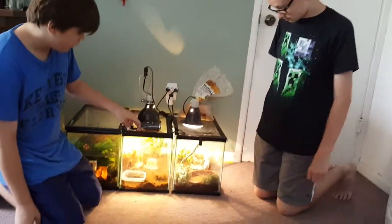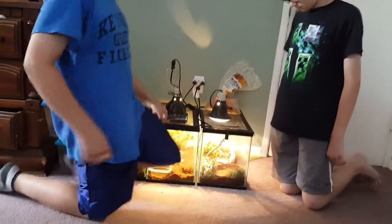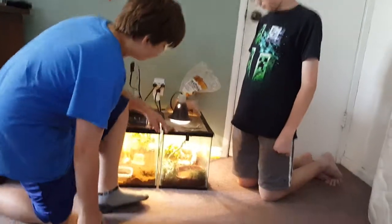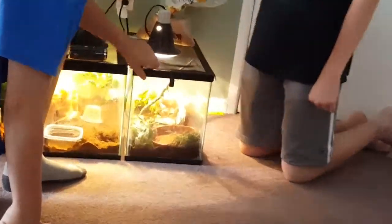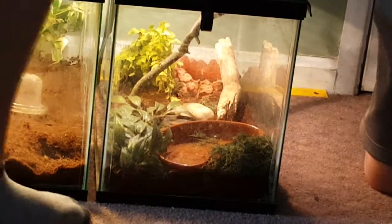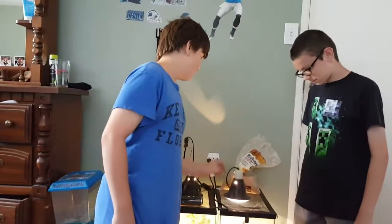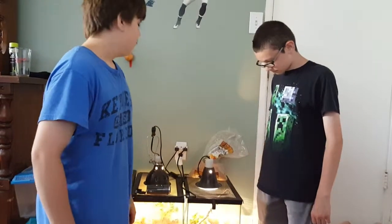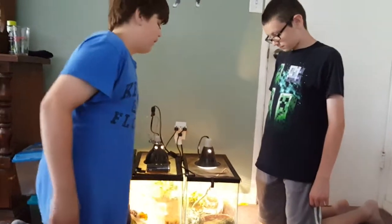In here are two males. Males usually stay smaller than the females. We can have two males in one 10-gallon, but usually for one female you can have a 10-gallon, or for a group of females and one male you can keep them in a 40-gallon breeder. You want high humidity, so you want a substrate that can hold it, like coconut fiber or eco-earth. Here we have a 75-watt UVB bulb, so it provides heat and natural sunlight.